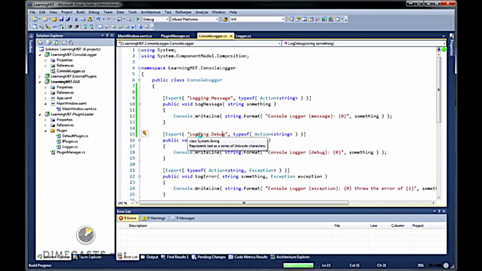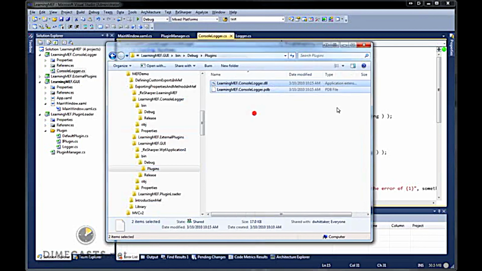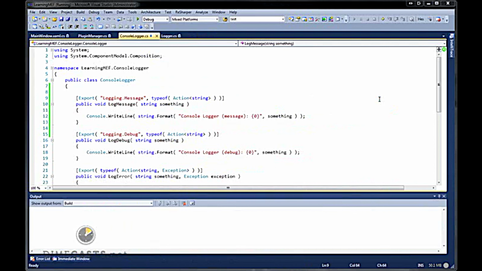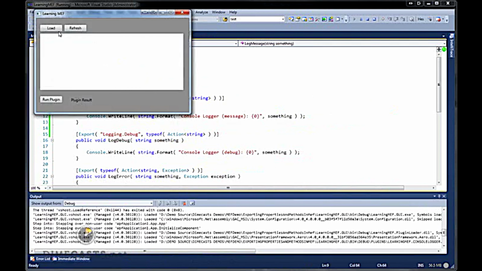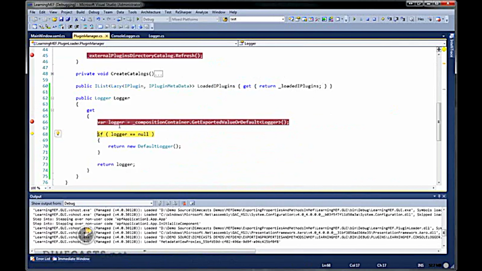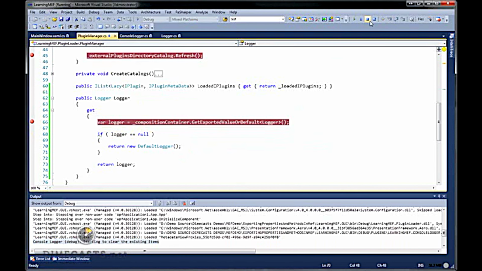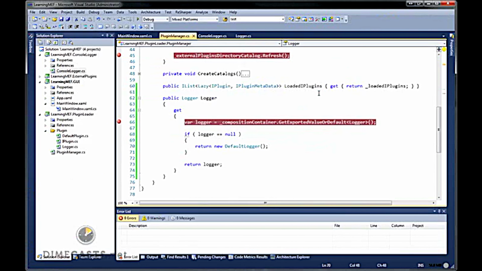We need to make sure we drop the new assemblies into my plugin folder again real quick. And I'll do that. So let's run the app again and try it again. I now don't have a null, I actually have my real logger. And if I step through, I get my same message in my console that I expected and that I got last time. So that's how I go ahead and export methods, and I give them names.